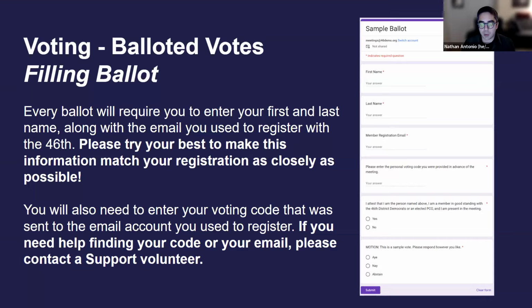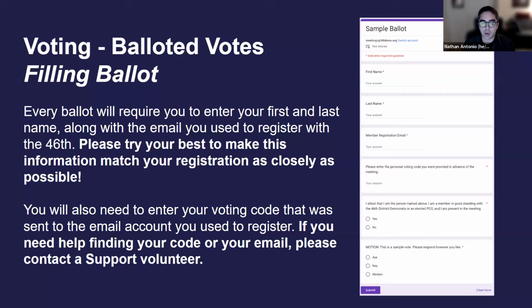If you can, please write these the same way that you registered for the organization, as the system will look for one-to-one correspondence between the spelling of your first and last name. However, if there's any sort of issue or if it's a little off, our volunteers will help make sure that it gets sorted out and your vote is counted.